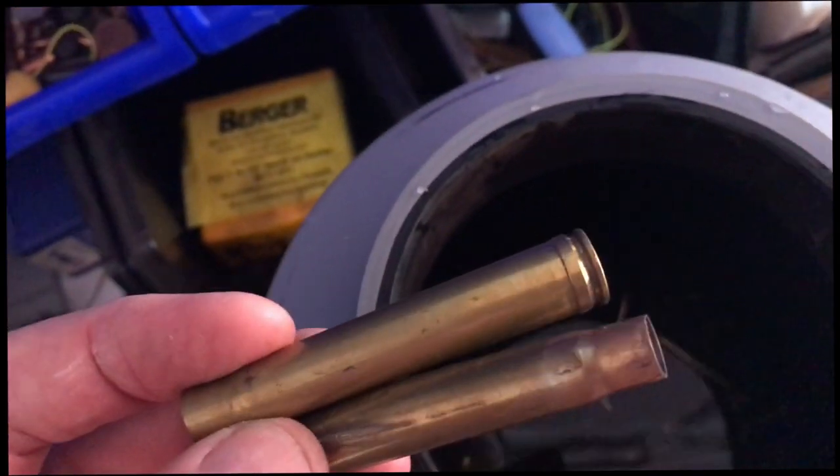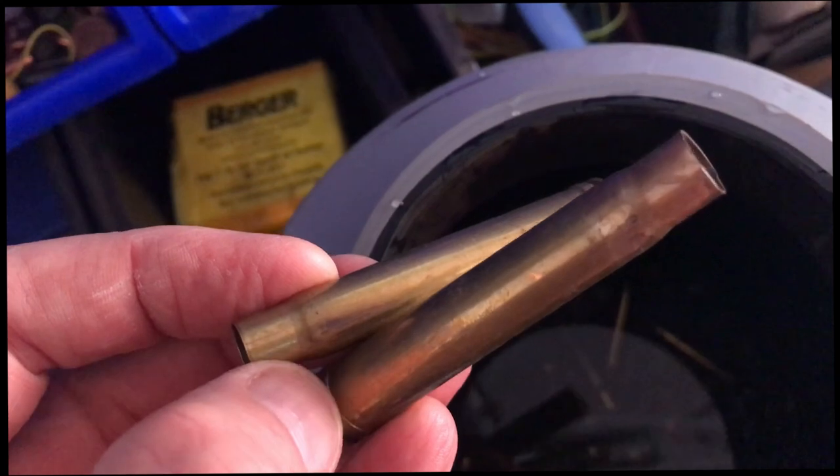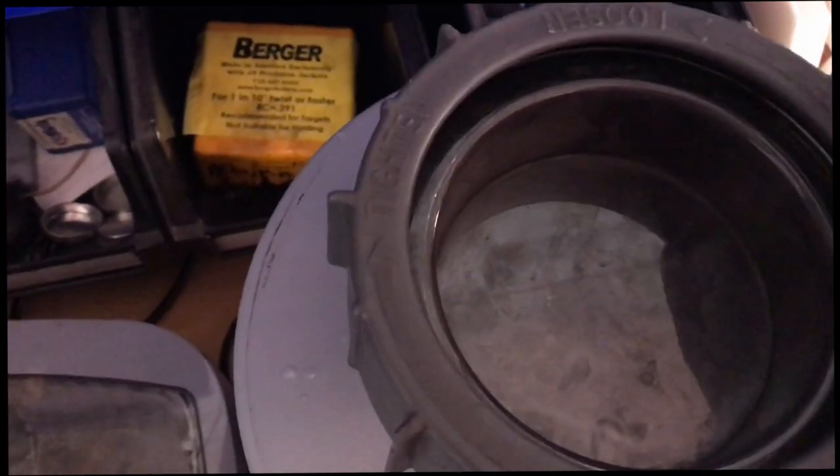So there's 25 cases into the stainless tumbler, and then here once again is my 375 pieces of brass, and so they are also going in there. The next thing up for this one, it's got a waterproof lid that screws on fairly tight, so you have to screw it on tight because it's lying horizontal.